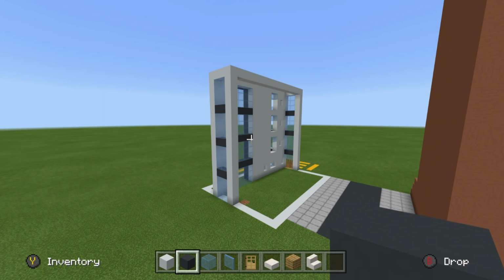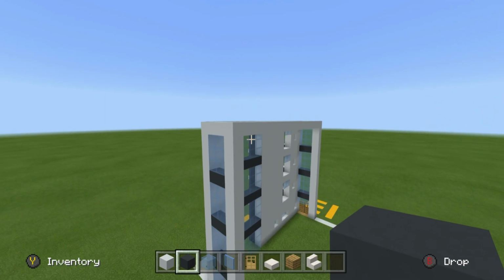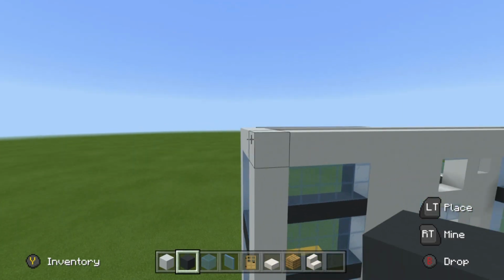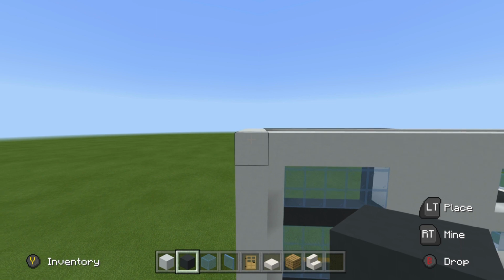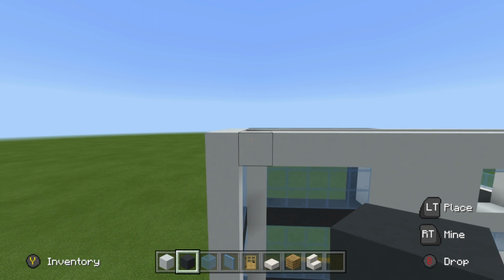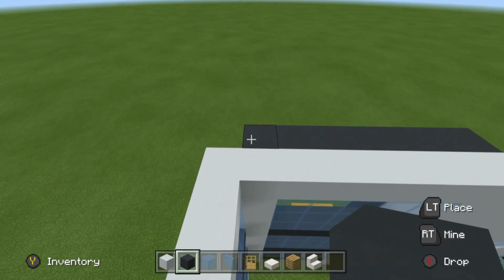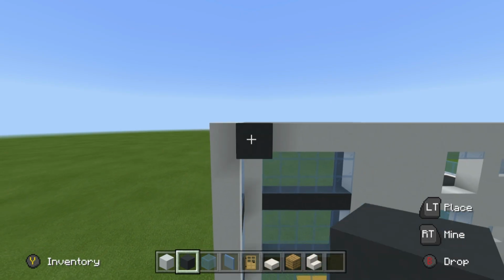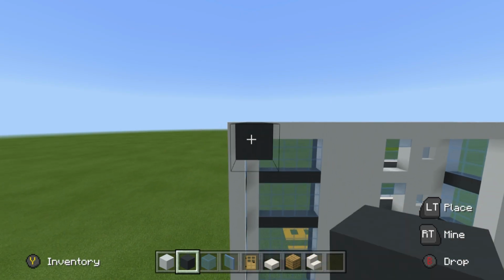So now that we are turning our attention onto the other half of the building, I want you to come and locate this block right here. So this is the upper back corner of your modern apartment complex, and you're one row inwards. It's pretty equivalent to the opposite side there. I want you to extend outwards from this block and place a row of 6 grey concrete coming out to the side. 1, 2, 3, 4, 5, 6.